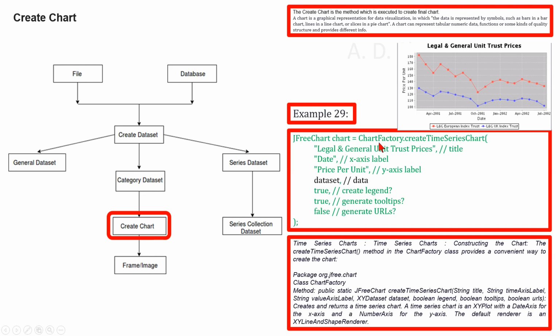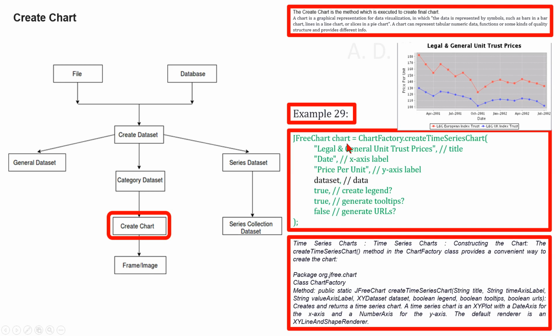The createTimeSeriesChart method in the ChartFactory class provides a convenient way to create a chart. This method constructs a JFreeChart object with the title, legend, and a plot with an appropriate axis and a renderer.